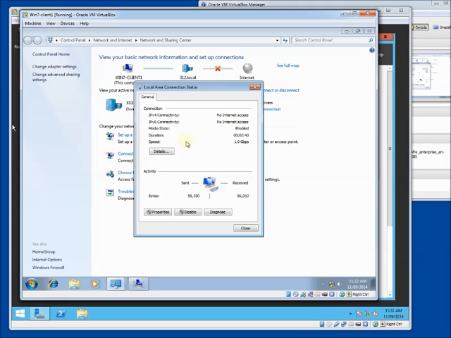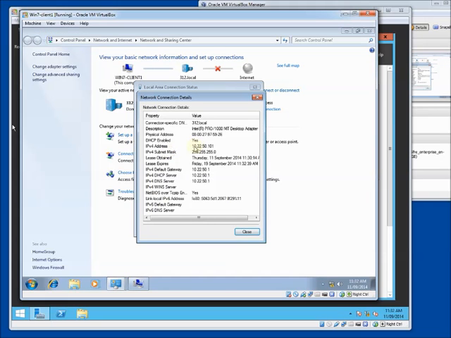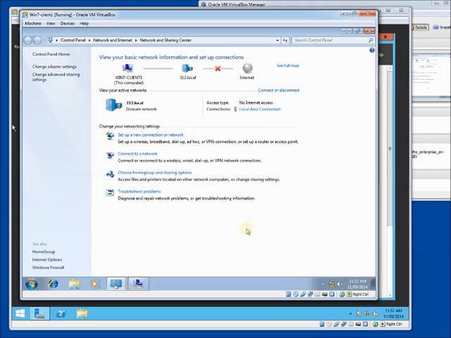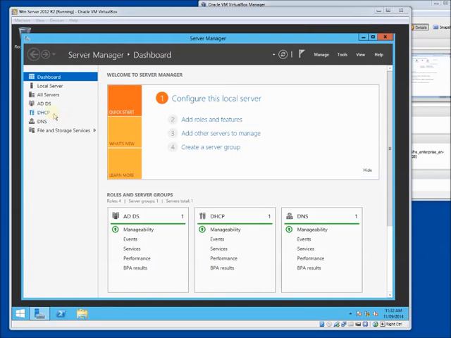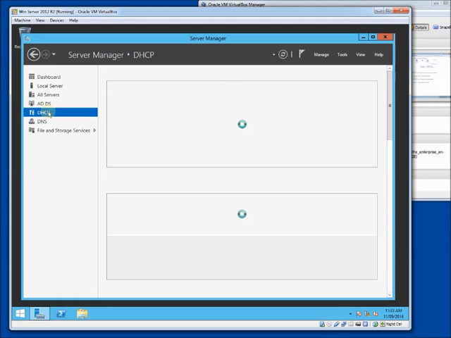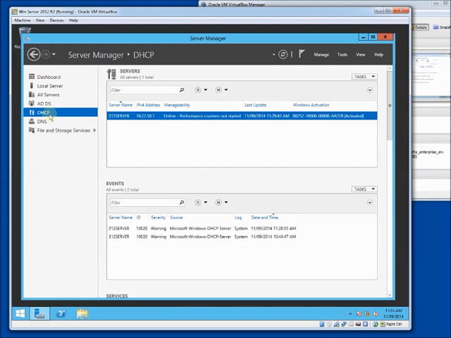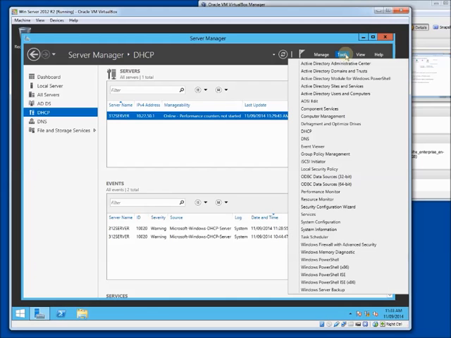So if we have a look here on the network interface settings, we'll see that our IP address is .101. The DNS domain is 312.local. So if we skip back to the server, our DHCP server, everything appears to be fine, and no major problems, no major events.